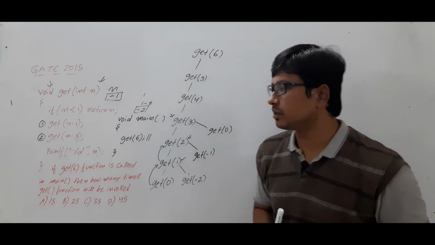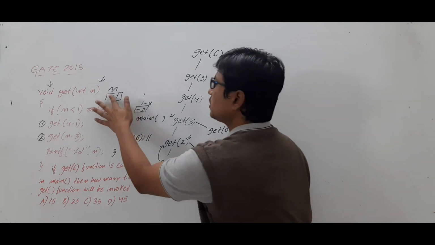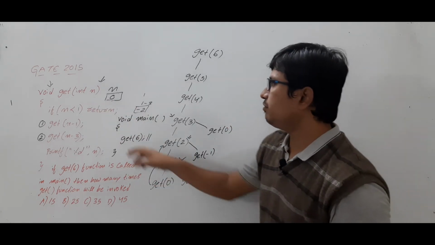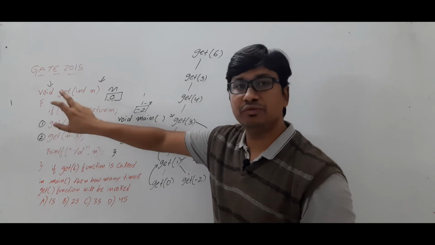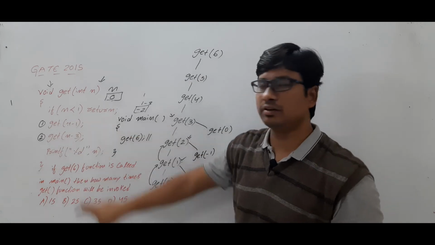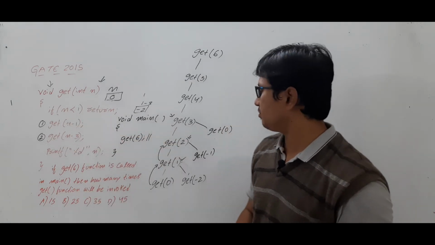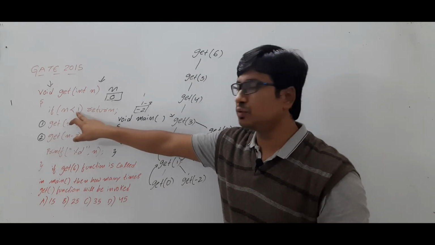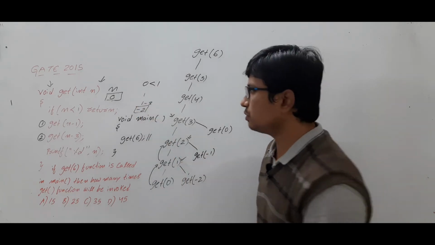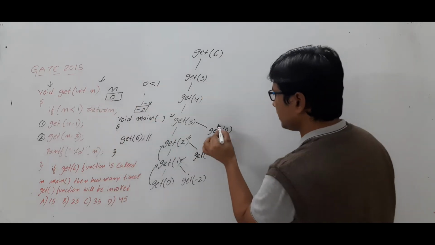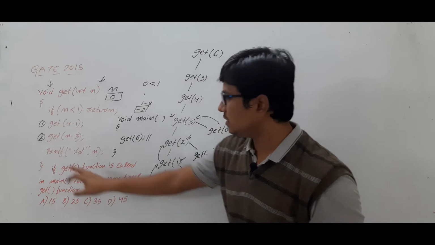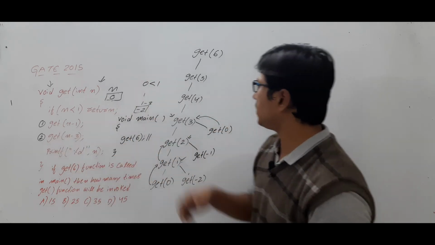Are you able to understand it or not? Again the n value is equal to 0. Get 0. Are you able to understand it or not? If n value is 0, again this condition will be true. 0 less than 1, the condition is true because n value is 0. If this condition is true, it will return. Are you able to understand? If it returns, meaning is that get n minus 1 is done, n minus 3 is done, you need to return back to the get 4.